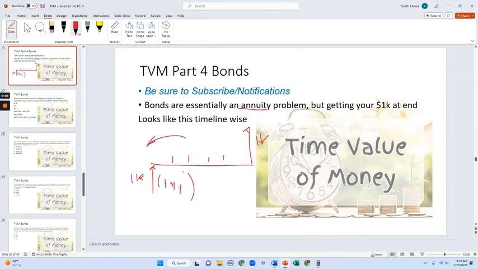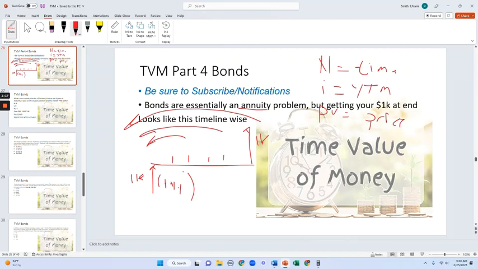Each of these payments is brought back to today to figure out the present value, or price, of the bond. Just so you know, when you're looking at the N, I, and that kind of stuff, N in the case of a bond is time to maturity. The I is the yield to maturity, what the market wants to earn for it. The present value is the current price. The payment, as we'll see on the next page, is the coupon rate times the face value, and the future value is $1,000 when you get your $1,000 back. So that's the basics for a bond.